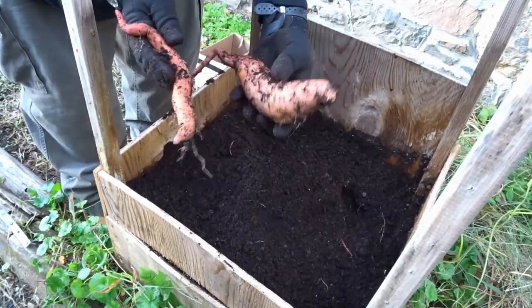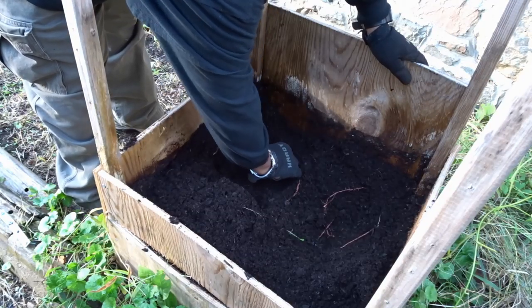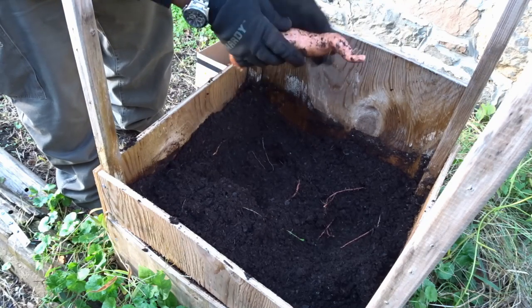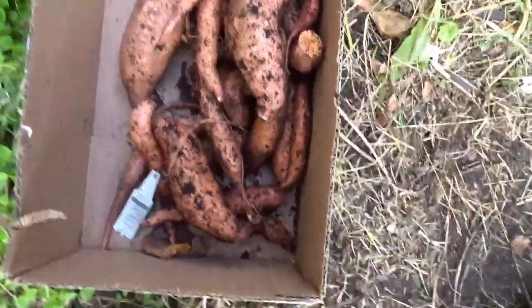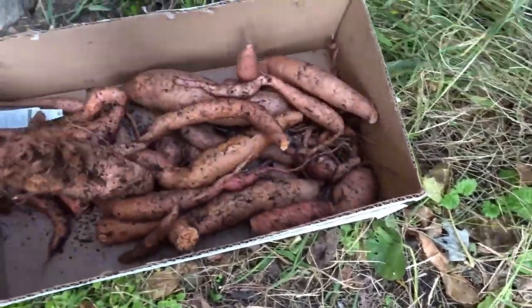These guys, look at this here. Oh my goodness. Ooh, look at this one. Big guy. Obviously, this is what you guys want to see. Yes. Look at that. Isn't that crazy? I got some potatoes. So I'm going to use my homegrown sweet potatoes as my side. Let's get them cleaned up. Let's get them cooked. All right, that's better. Now we can play.